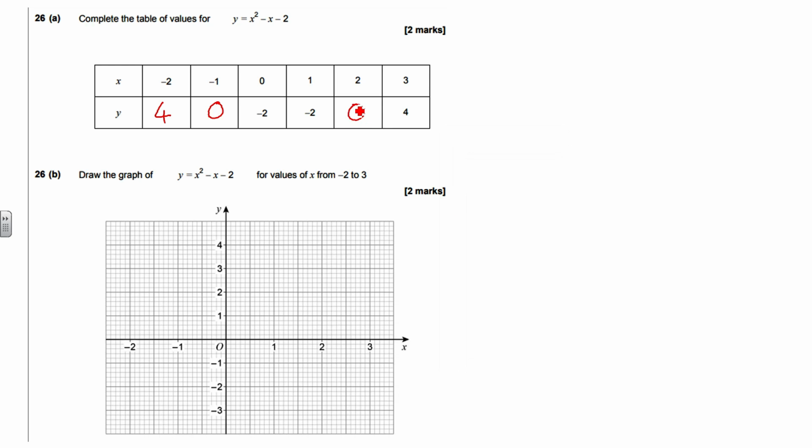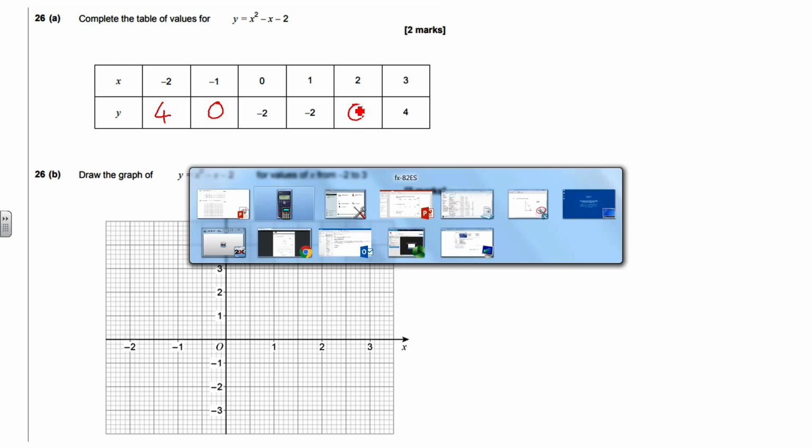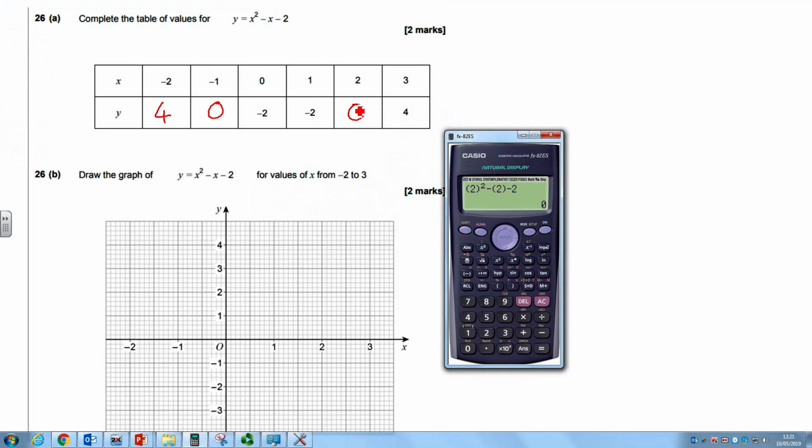I will just take a moment, for those of you who've got these Casio calculators, to point out there's a lovely little table mode that can be used to do this. If you press that mode button and press table, you'll see it comes up with this f(x). We can use the alpha button to type in the letter x that will be treated like a formula. So it's x squared minus alpha x, minus 2, and there's my formula. It asks what x number do you want me to start with?